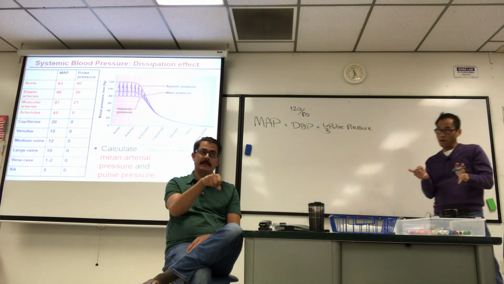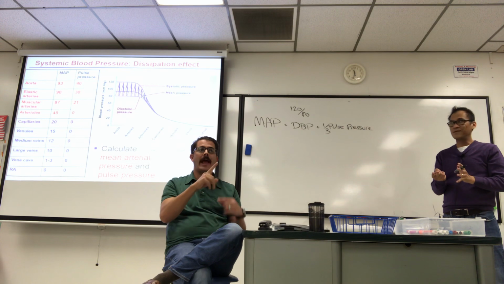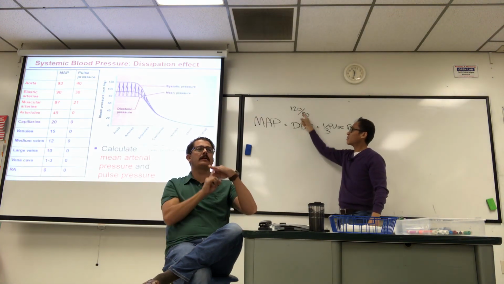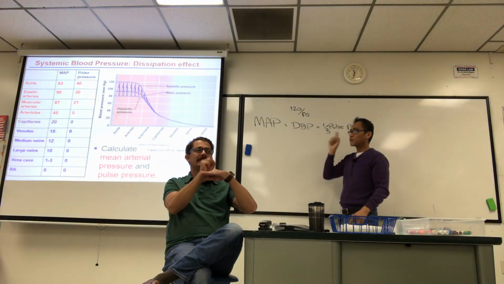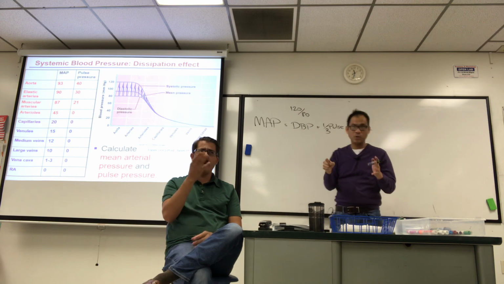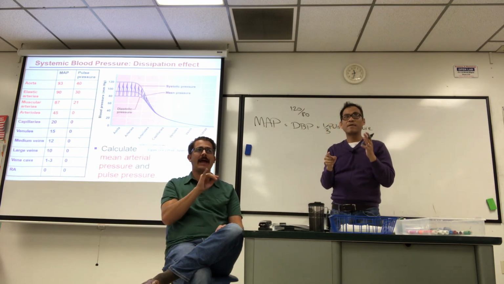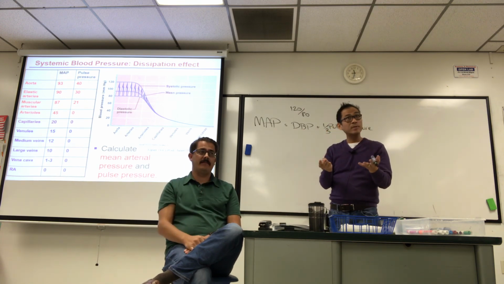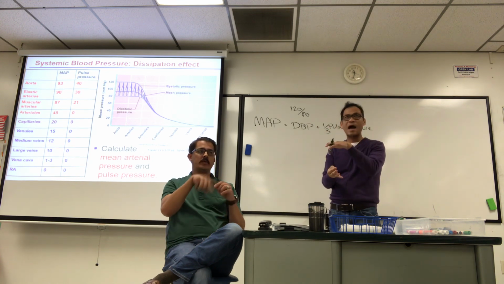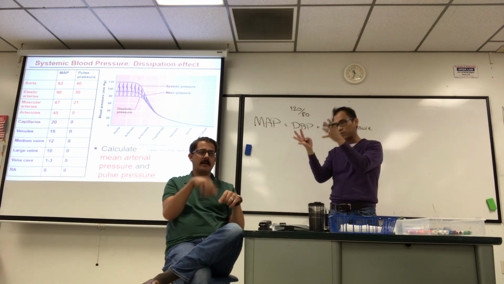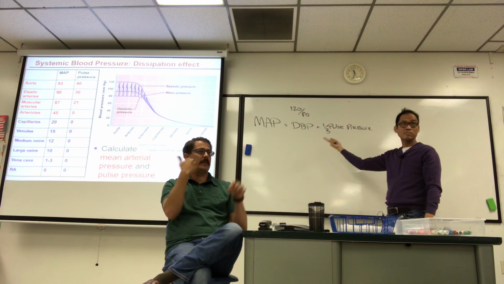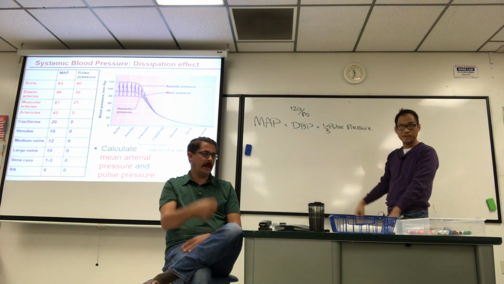But in the heart, in the cardiac cycle, you can't do that. What's the top number for? Systole or diastole? Systole. And the bottom number is diastole. How long is the cardiac cycle? 0.8. Now, how much of that 0.8 were you in diastole? 0.5. So you spend more time in diastole. So you can't just take a true average. You have to consider you spend more time in diastole. So that's why this equation works better. And there are others. You can Google it. That's the one I always give.